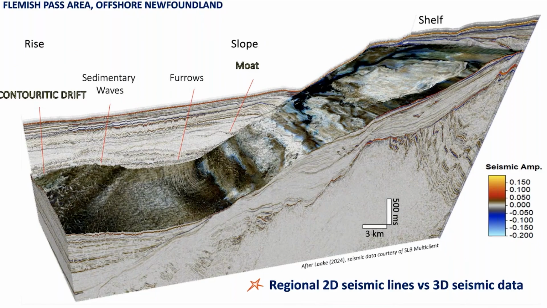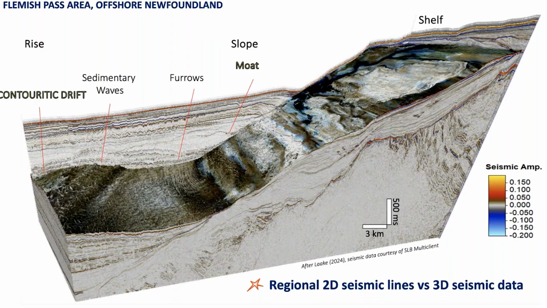Normally, the drift and the contour systems are huge because they are associated with water masses. For example, today the Antarctic bottom water mass is flowing through all the oceans, the southern hemisphere and the northern hemisphere. And associated with this water mass, we have laterally, time to time, huge drifts. So these drifts are on a basin scale. They are not local. They are even larger than the gravitational systems.